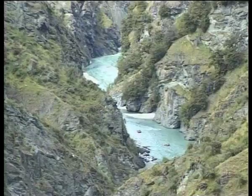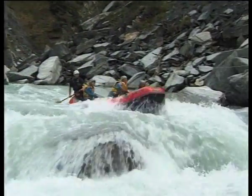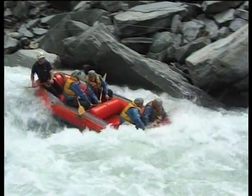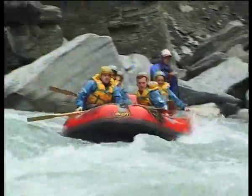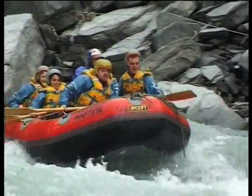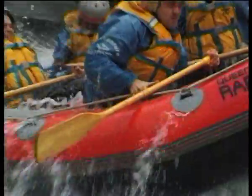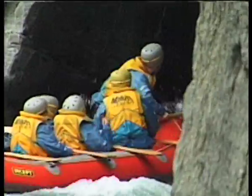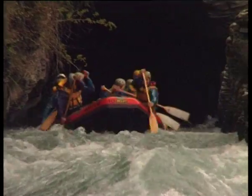Rafting from Deep Creek over calm waters at first allows ample time to practice paddling techniques, but it's not long before you're heading towards the rapids of the lower canyon. The Kuwara is the largest volume commercial river rafter in New Zealand and is ideal for first-time rafters. Experience the memorable rapids of Rock Garden, Shark's Fin, Pinball, Jaws, Sequel, and the overwhelming 170-meter Oxenbridge Tunnel, followed closely by Cascade Rapid.